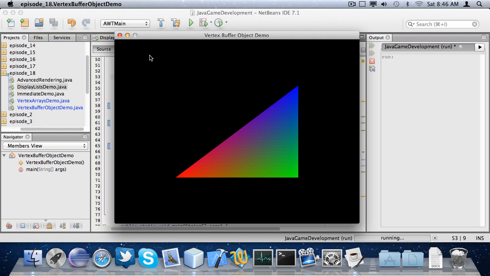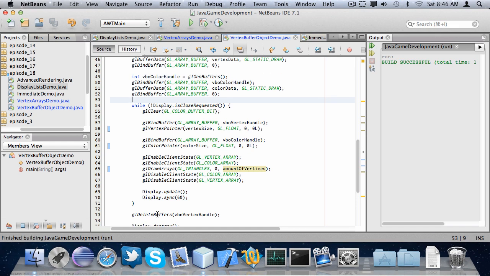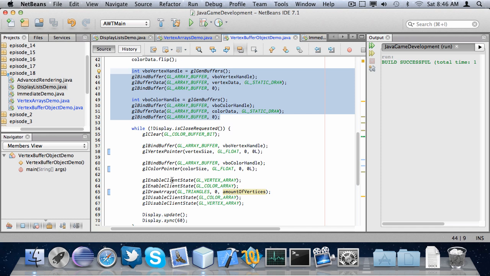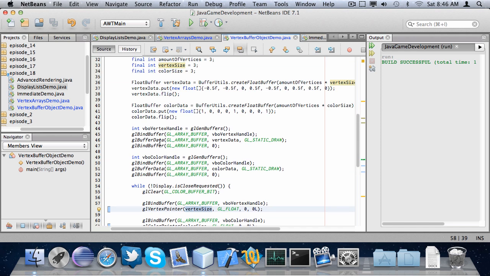Now, one of the drawbacks of vertex buffer objects is that they are really hard to set up. As you can see, this code is very error prone. If you, for example, misspell the size of the vertices or something like that, everything will mess up. You'll get all these weird errors and just nasty stuff.